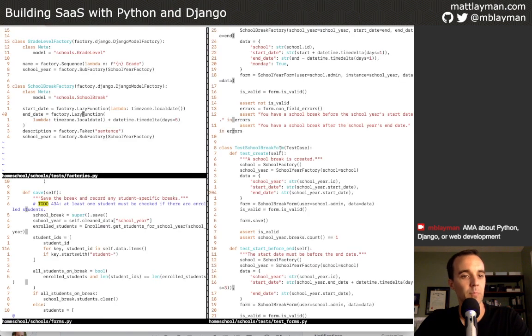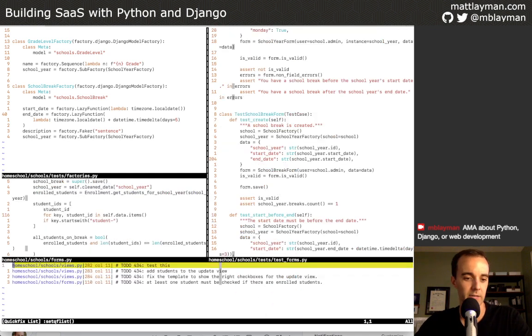Okay, so we're going to pick up with a set of to-dos, and of course, right as I start streaming, my printer right next to me decides it's going to do a self-test or something. That's weird. And we have a few spots left in the app that I've marked with some to-do markers and the associated GitHub issue.